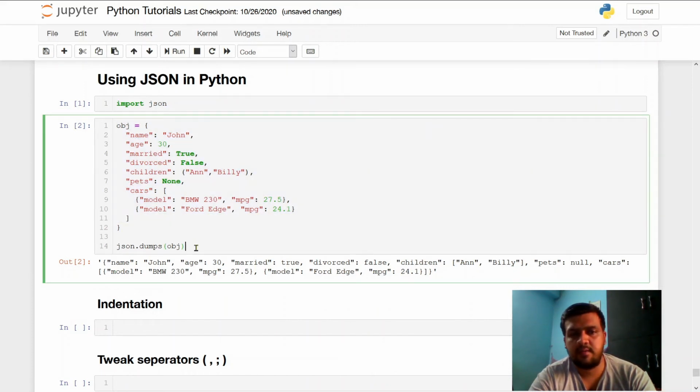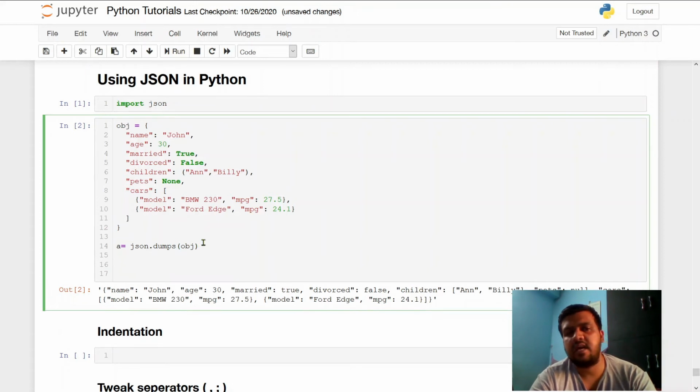So this was the way of saving or dumping the file. Let's say I dump this in a variable, let's say a. I know that this is a JSON object in a string notation. What I want to do is load that particular thing and use it for our primary or secondary task. So I can use json.loads. Here s is important, since I know that this is the JSON string.